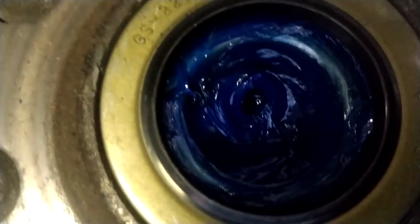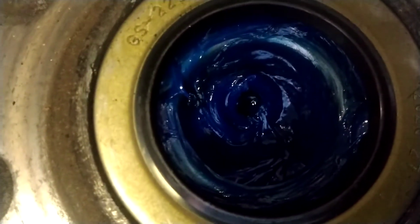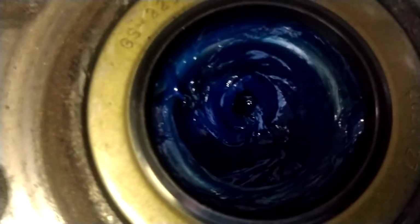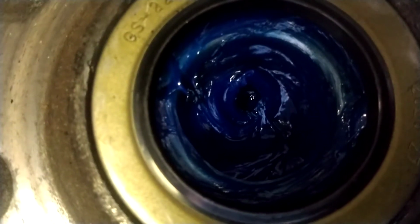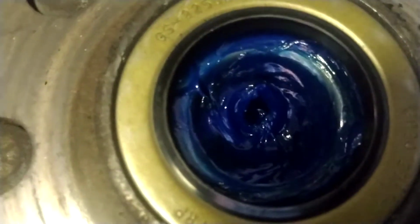So, a couple tricks. That packer fills the center up, and then it pushes it through the bearing. When I pull it out of there, I leave all the grease there. I don't poke it out of the center. I take a little bit of it and wrap it around the outside of the bearing just to get a little bit on it. But the inside of the bearing is completely full. I want to leave as much grease in there as possible.